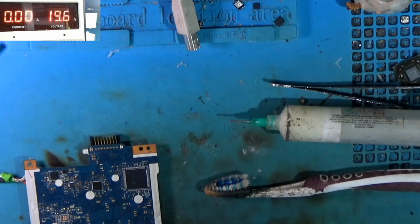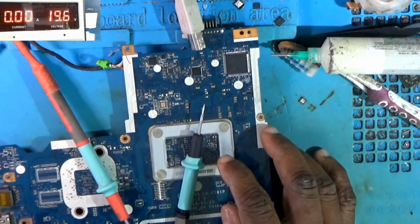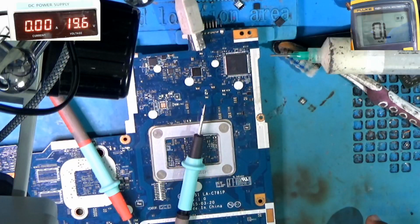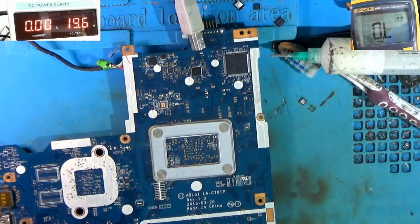Alright, so I'm gonna measure the resistance again on the pad there. Oh, let me... Okay, so I was getting my camera back. Alright, so I'm checking on the pad there, PJ1.